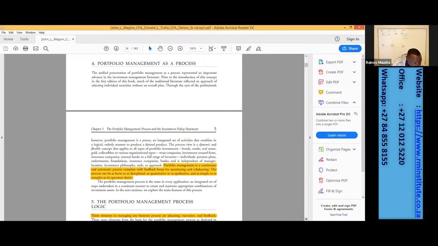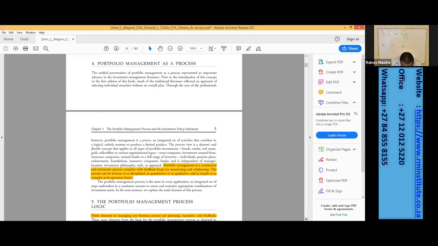And if it's based on quantitative or qualitative analysis, if it's quantitative, you're looking at the numbers, at how much the performance has been. So your decision on whether to cut or remove a particular asset in your portfolio is going to be based on the quantitative performance of that asset. If it's a 10% benchmark, they're going to check whether it has performed above 10% or less than 10%. Or it can be from a qualitative basis, where you're saying, is this performance average, below average, or above average?